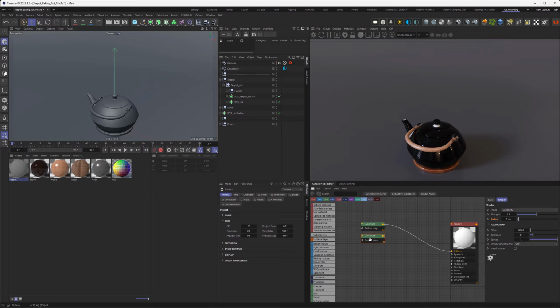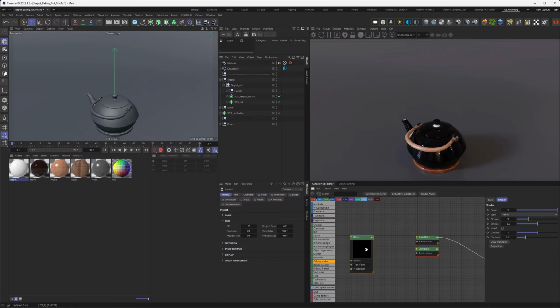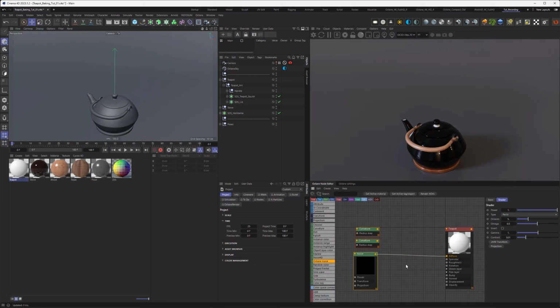This is good enough for now. Next, I will introduce a noise so we can vary the radius a little bit, so we have some variance in here. As you know me, I always like the Octane noise, so I'm no different here for today and create an Octane noise. So let's real quick put that into diffuse as well.